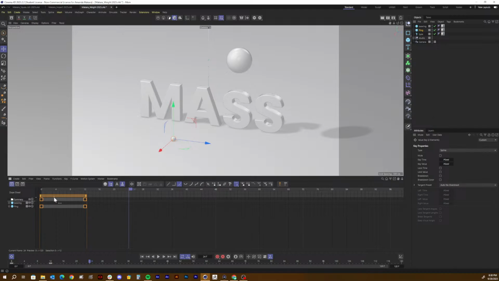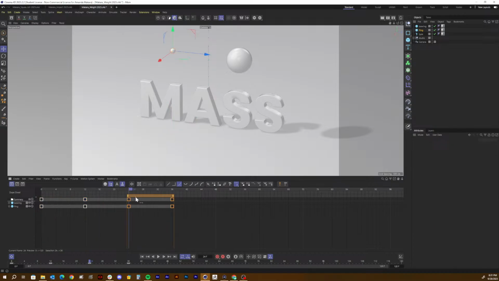And so I'm just going to take this and hit Control and duplicate it. And then I'm going to move here and Control and duplicate it again at 48 frames. Sorry, that's where my playhead should have been. And then at 72 frames, I'm going to Control and duplicate. And probably one more time.